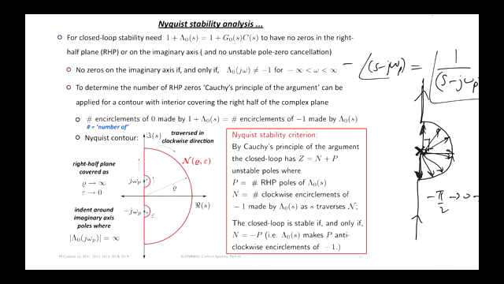And we know for every pole that we go around in the way shown here, with a little epsilon indentation, there will be a net change of pi radians of phase for every pole that's inside here. And of course, when we're determining P, we don't count those ones. We only count the ones inside the contour.